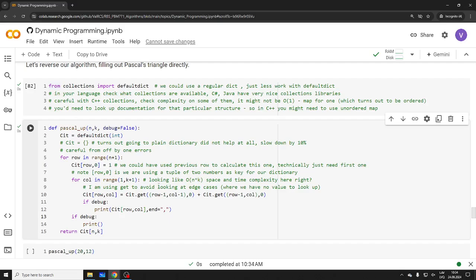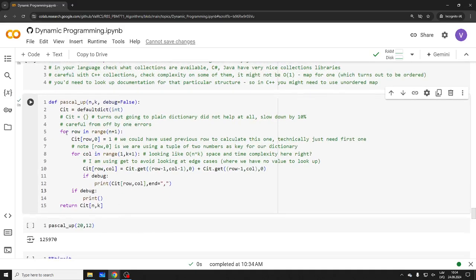No, I don't see one. We have two loops, so you can think of the complexity: it looks like n times k, and these are all fixed costs. These are all O(1) operations. Again, you have to be careful in some languages, where the dictionary could be a log n operation and you have slower performance, depending on the dictionary. Here, O(1). So let's take a look.